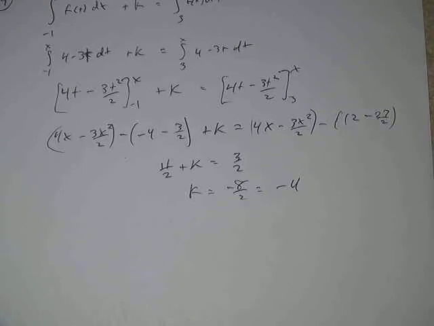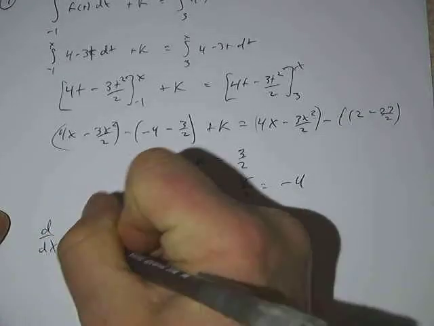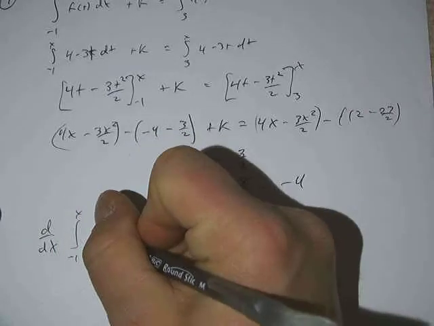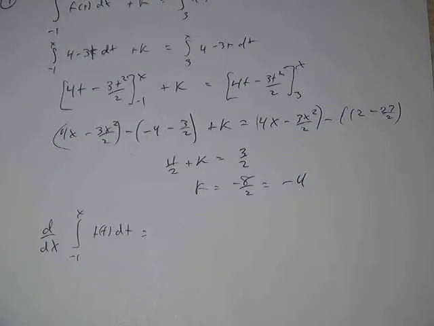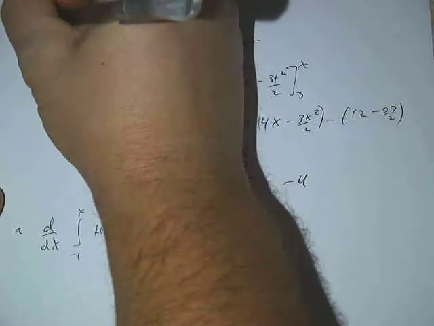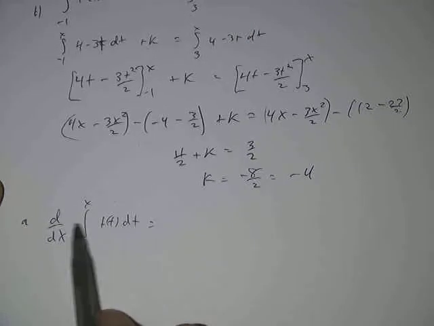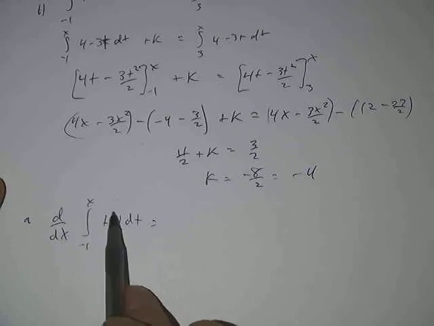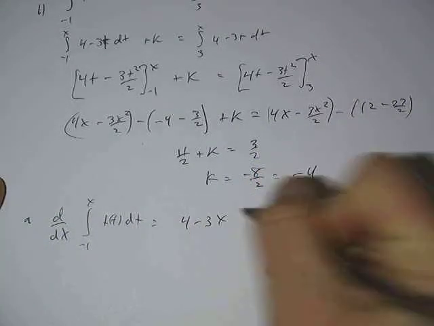Alright. And what was the other question? Find d/dx of the integral from negative 1 to x of f of t. Yep. So ultimately, this part has no bearing on the previous part because we're just finding the derivative of an integral function here. And so we know by the fundamental theorem, first part, that if we have a derivative of an integral function, the answer is the integrand evaluated at the upper limit, times the derivative of the upper limit. So isn't the answer just simply 4 minus 3x?